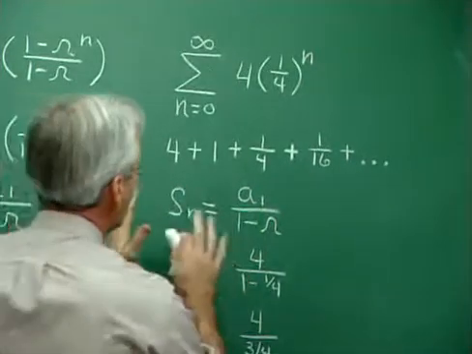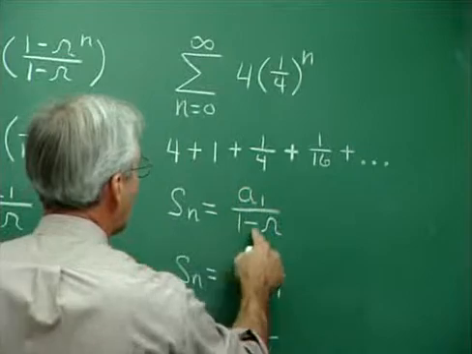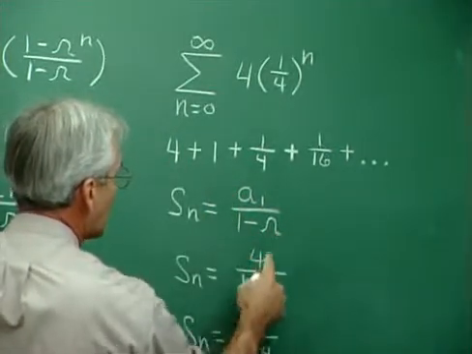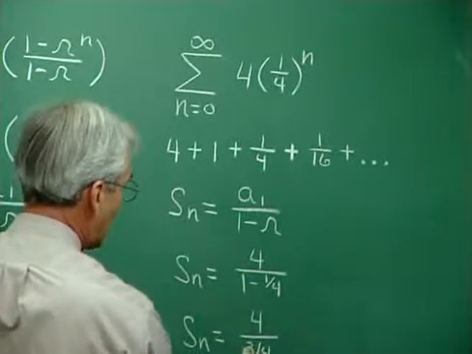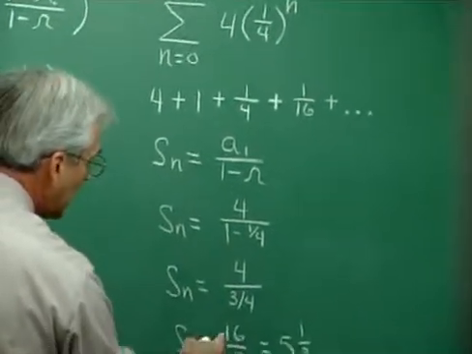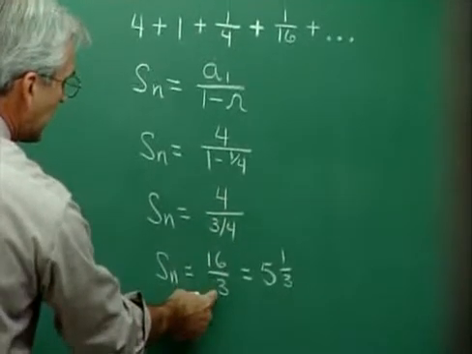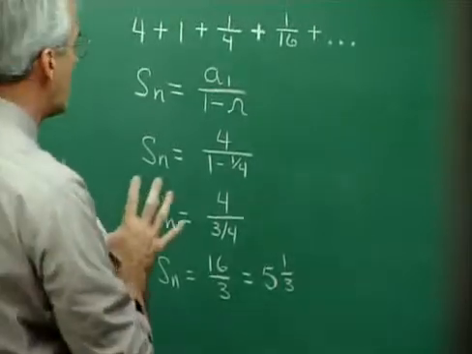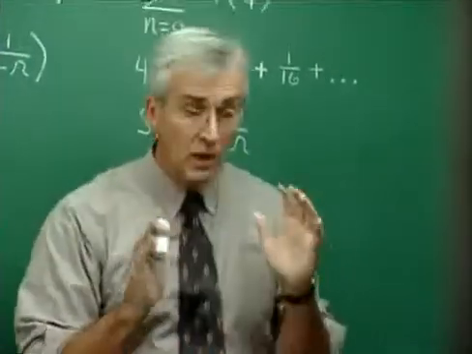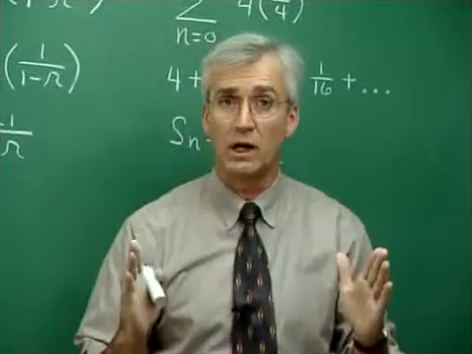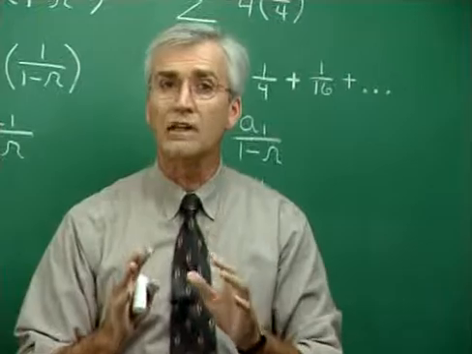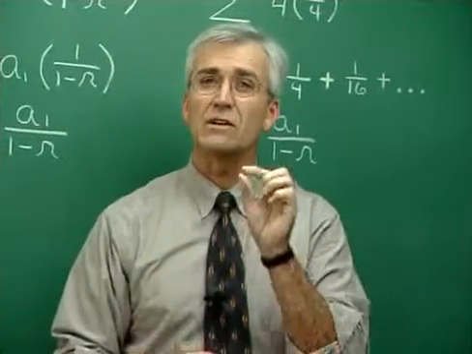Well, let's see. To go through with our formula, it's a sub 1 over 1 minus r, and a sub 1 turns out to be 4, and then 1 minus r is 1 minus 1/4. That's 3/4 in the denominator, and so cleaning this up a little bit, it's 16 over 3, or 5 1/3. I think it's kind of interesting that when the common ratio is a number between -1 and 1, but not 0, that we can make this calculation, and it's often the case that the sum is a specific number. All right, that's an important idea.